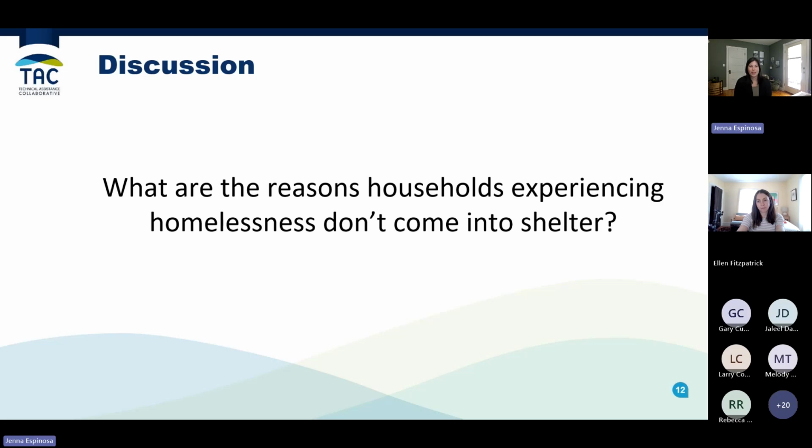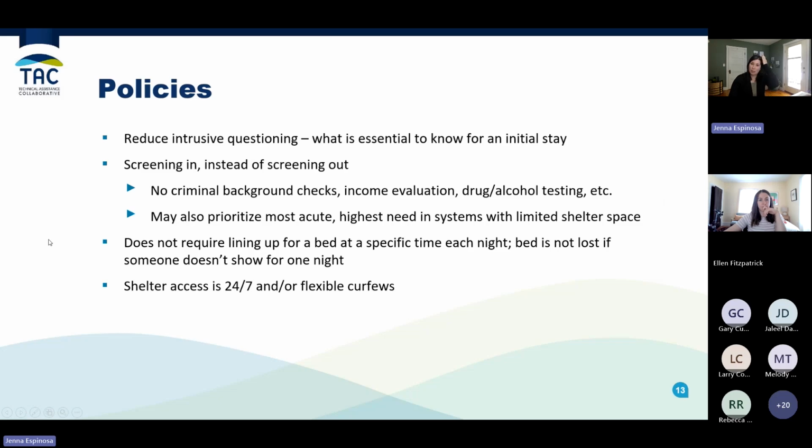Okay. Yeah, really interesting. It sounds like your community has found ways to overcome some of those common barriers we've seen. And it sounds like there's also room for improvement on reducing barriers for other folks. So some of these practices will probably be familiar to you all. Starting with policies, remember our framework of policies, environment, and services. So we're going to start with policies here. What you see on this slide is really focused on intake policies specifically, but we'll get into other policies as well.